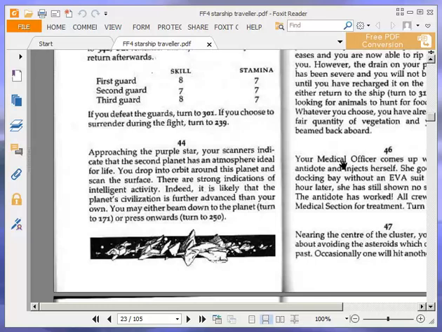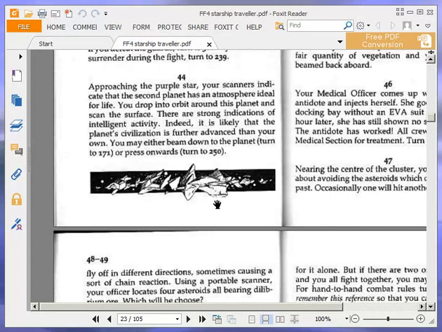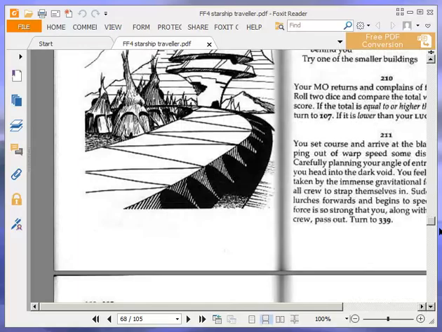Approaching the purple star, your scanners indicate that the second planet has an atmosphere ideal for life. You drop into orbit around this planet and scan the surface. There are strong indications of intelligent activity. Indeed, it is likely that the planet's civilization is further advanced than your own. You may either beam down to the planet, turn to 171, or press onwards, turn to 250. We're going to press onwards and turn to 250.